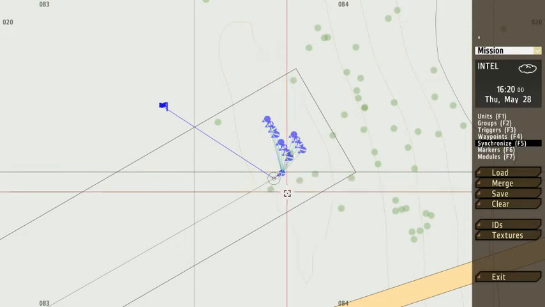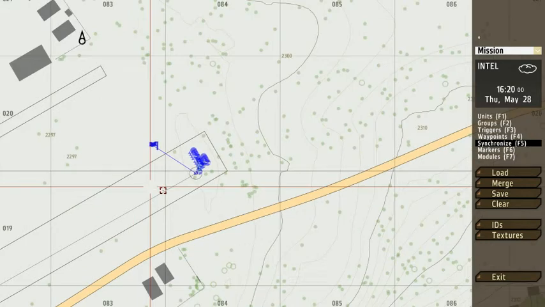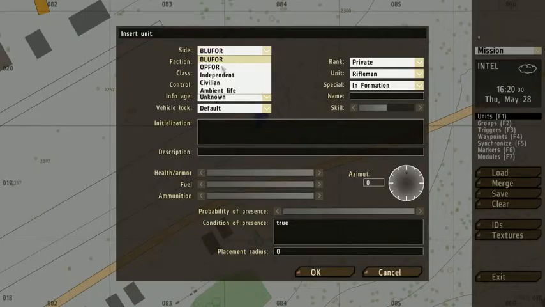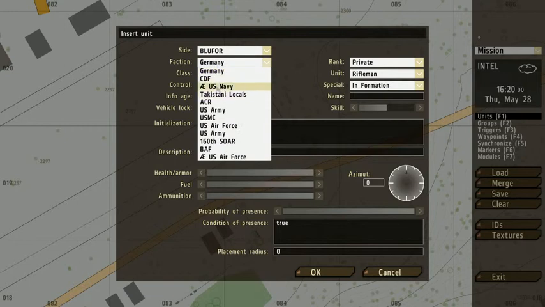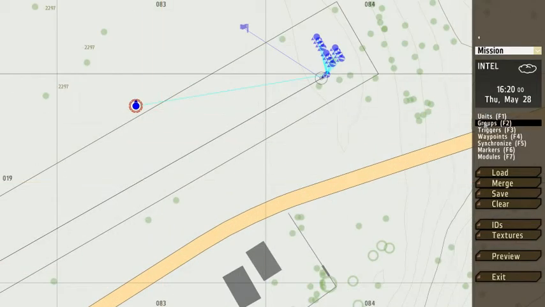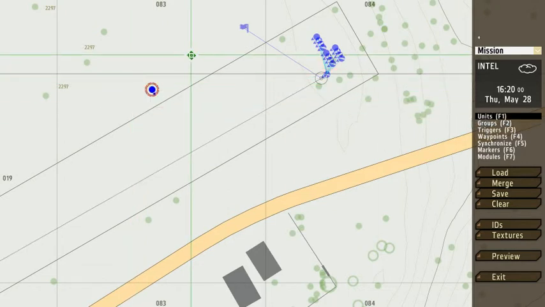So they're not going to leave this waypoint until you call it. Then we'll put down one of our soldiers, we'll just do a basic US Army rifleman. And there you go. Make sure you ungroup them. And that's it basically. These guys will not move until I radio them.